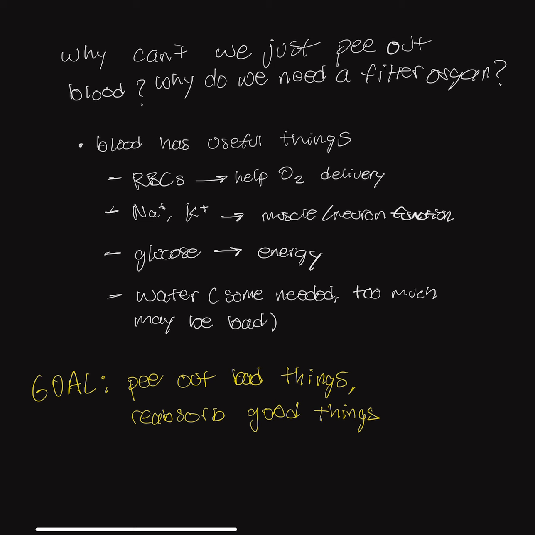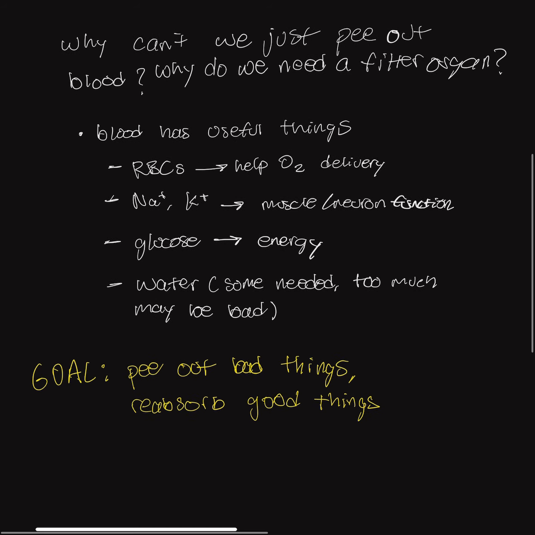Okay, so the next thing, we don't want to get rid of glucose either, because glucose is really important to maintaining energy. And I didn't bring this up, but amino acids and things like that are also important. We have things like albumin and proteins, and I'll talk about that a little later, but they're really important to maintaining the fluid volume and creating something called the oncotic pressure, and other important proteins in general. So we have lipoproteins, which transfer our lipids, and other various important proteins, and cells as well. So we don't want to get rid of these things, and water as well. We want to make sure we have an appropriate fluid volume.